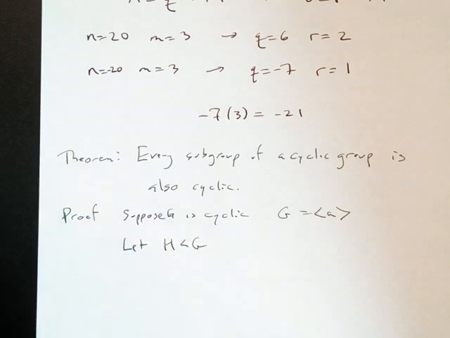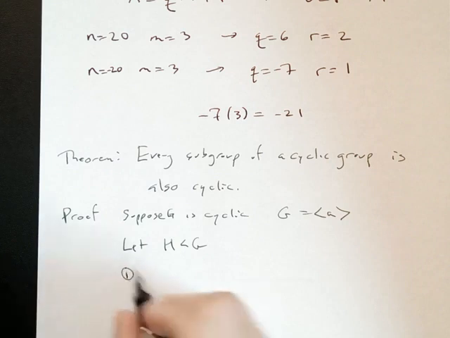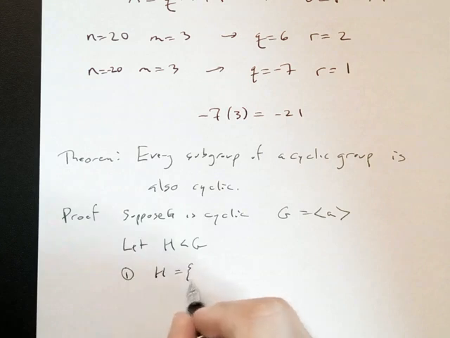There are two choices. You either pick the trivial subgroup or a non-trivial subgroup. What's the trivial subgroup again? 0. Or in our case, because I don't have any particular format, it would be E, right? H is just E. Is that cyclic? Yeah, because you just use E. You add 0 to 0 to 0 to 0, you never go anywhere, right?